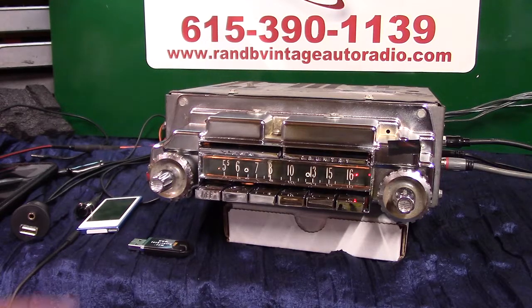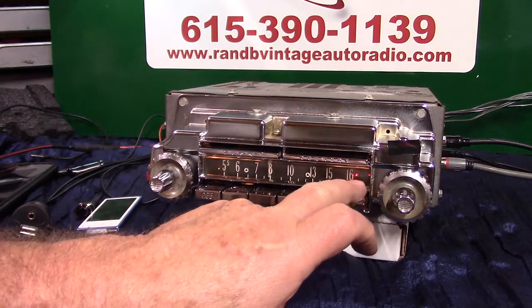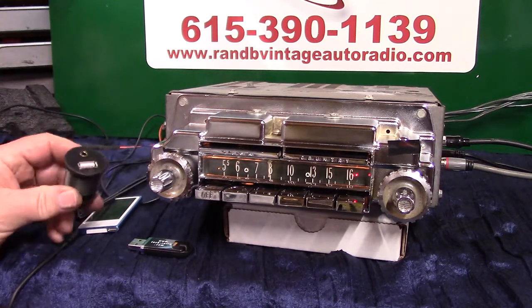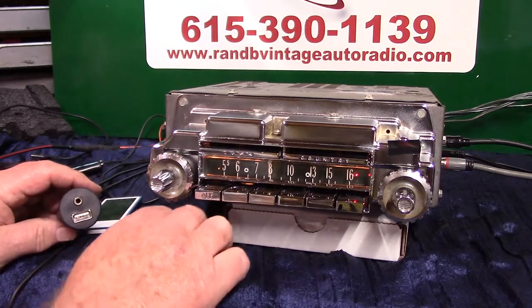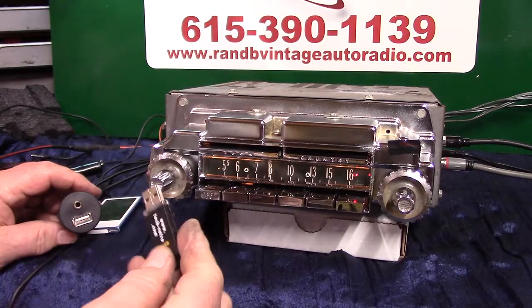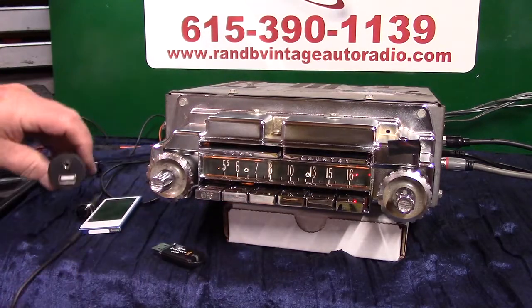It's got AM/FM stereo, operating LED over here that changes multiple colors, and stereo LED over here. Four channels out, 45 watts a channel. It has a pre-out on it if you want to add a sub. Auxiliary in which is automatic. USB port — this is the port you'll be getting with a thumb drive. This will play all your favorite music and also charge your phone and devices.